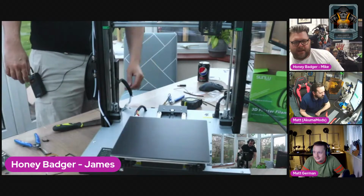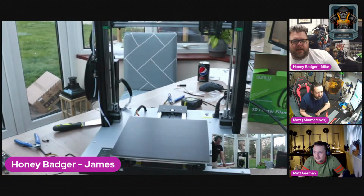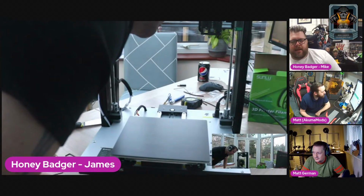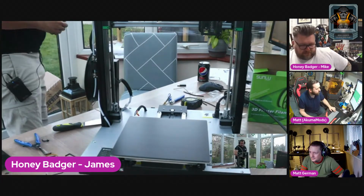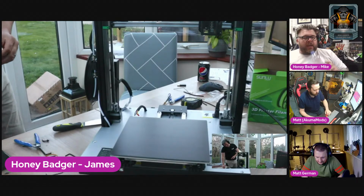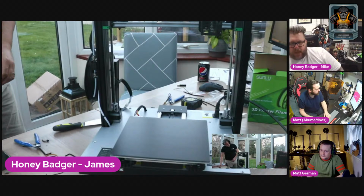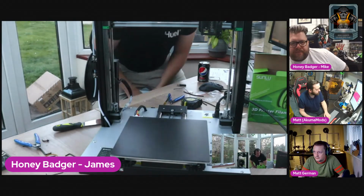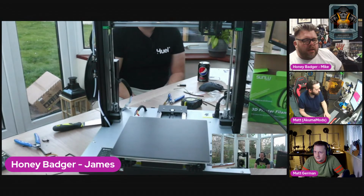Right, okay, so it's now heating up. What temperature is it printing at? Something I probably should have checked. 210 on the hot end and 60 on the bed. So I won't lie, that bed is taking a little longer than I would like to heat up. I find it interesting that they've included a steel nozzle, but it comes with a brass nozzle fitted. So I guess we just see what it does.